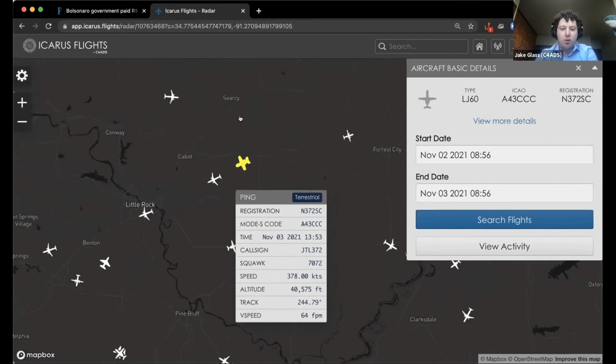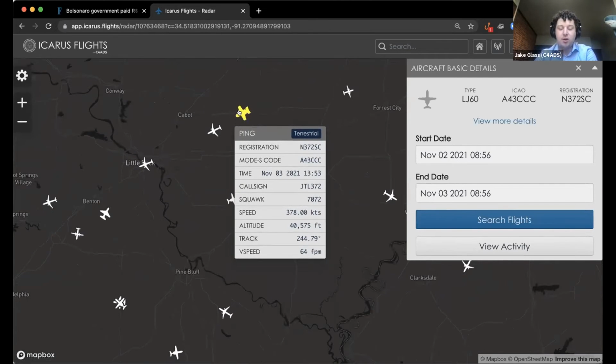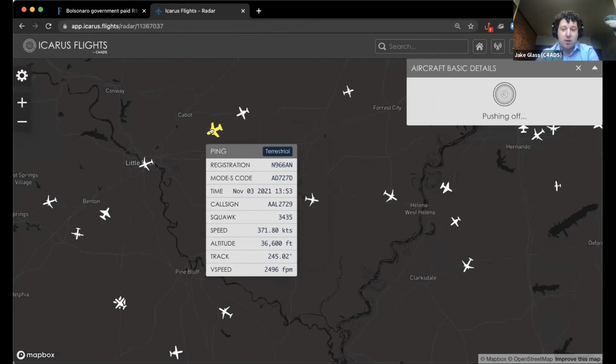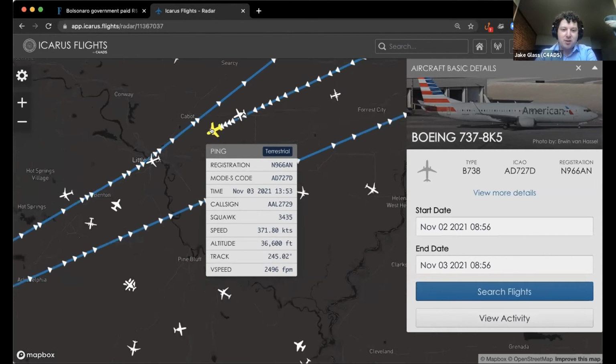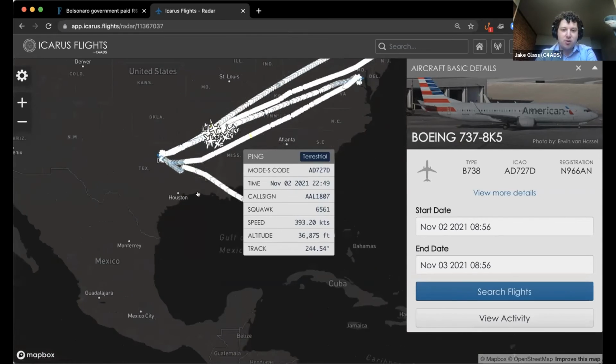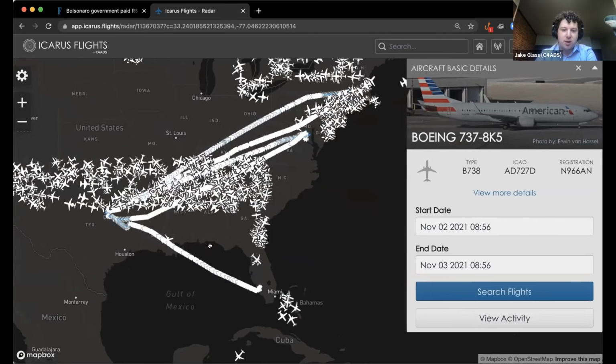And so when you hover over an aircraft or a point on the map, you can see characteristics of flight. You can see some of the identifiers we talked about before, like the registration number, the MODES hex code that identifies the transponder, and the call sign. So in some cases, we can very easily identify the airline from its call sign. In this case, this plane has been flying across the US. You can see it's flown in and out of Dallas, one of American Airlines hubs.